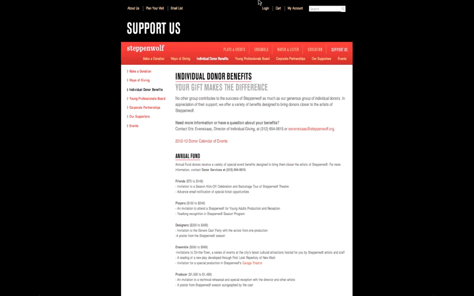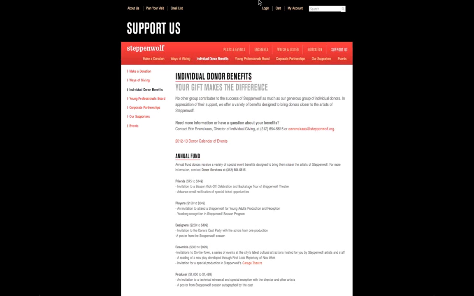The other thing that's interesting is that what we like to do sometimes as organizations is put benefits separately, maybe in a page or two on the bottom, rather than on the top or highlighted. What I would do is make sure to help people understand, what does it mean after I give? What are you going to do? That's essentially what the benefits piece is.